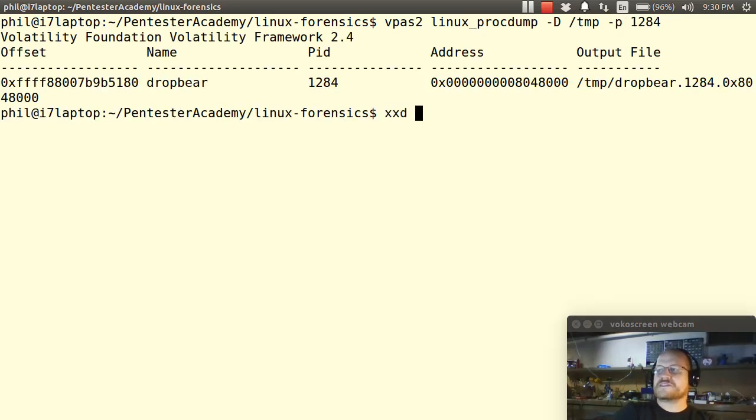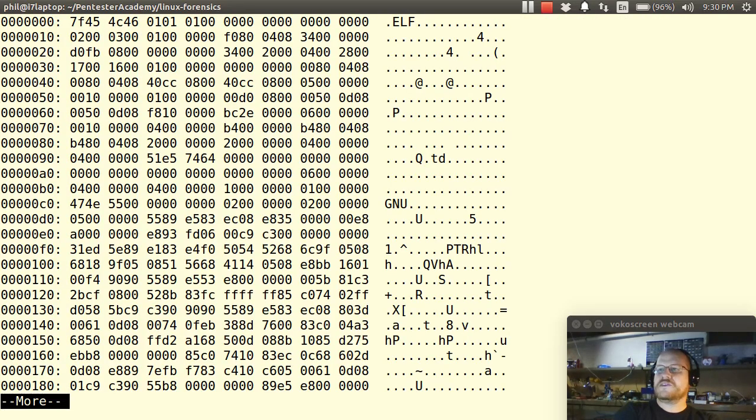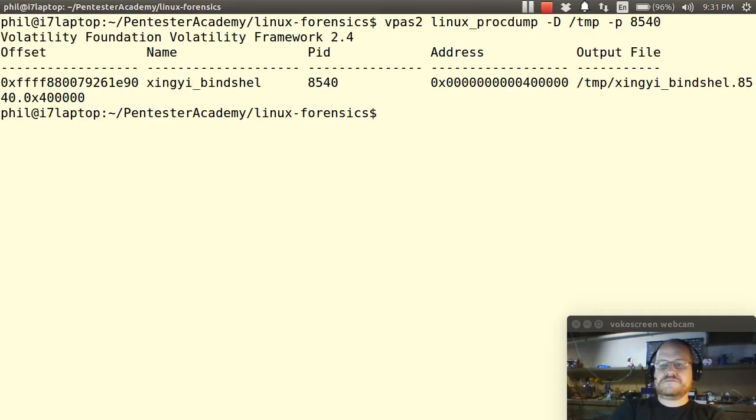If I run xxd, you can see here we have the elf signature. We could put this through something like objdump or readelf, which we'll learn more about in some future videos. For now, I'm just going to go ahead and dump a few of those processes like so.